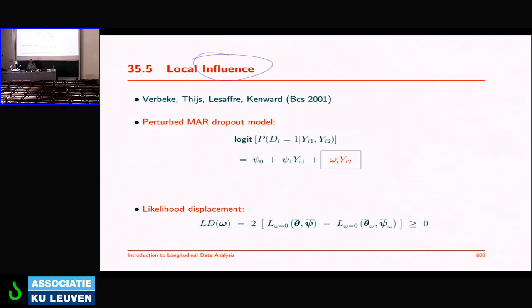So what we do here is we look at something called local influence. And that's something which was developed as an earlier sensitivity analysis tool. So the way it works is you start from the missing at random model, and then you add a so-called perturbation to it. Now in a course like this, we are trained almost in a Pavlovian way to think, a parameter per subject, that's a random effect. Well, it's not intended to be that way. It's more calculus-like, other than random effects-like.